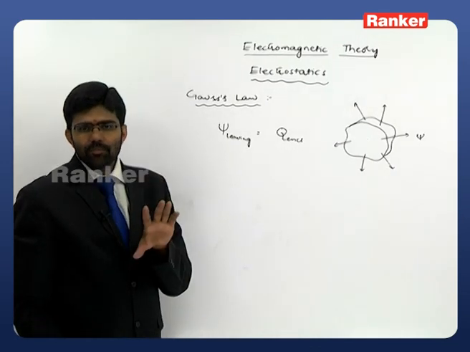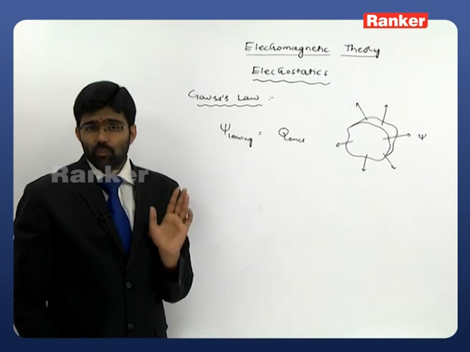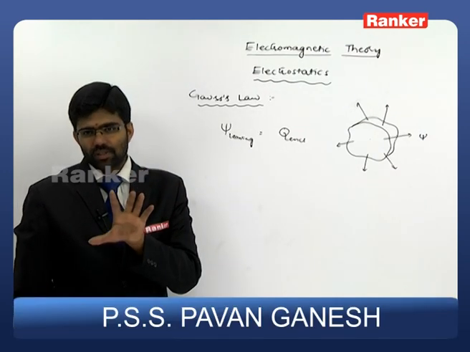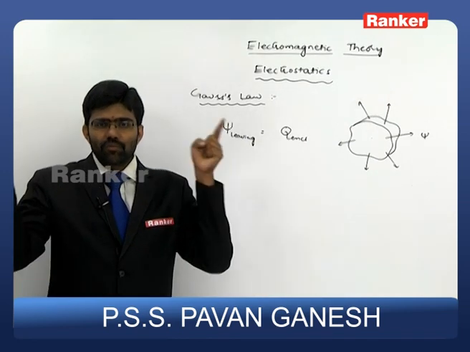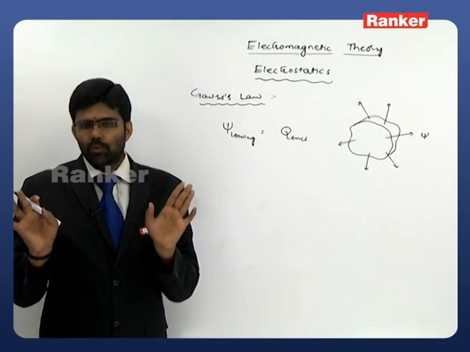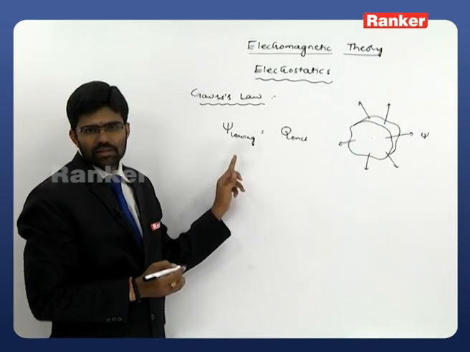Here, clearly remember, whenever we are observing this Gauss law, a closed surface is very important. We require a closed surface. We are calculating the flux leaving through that surface and the charge enclosed within that closed surface. These two are important. If you take them, then they are equal as per our Gauss law.